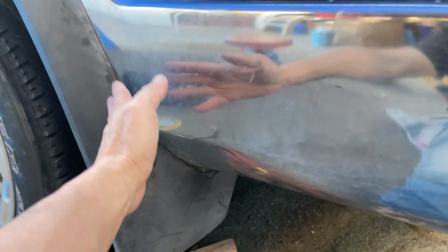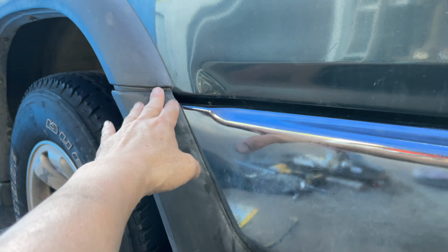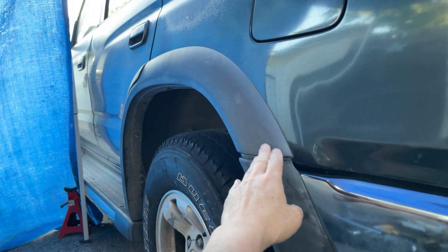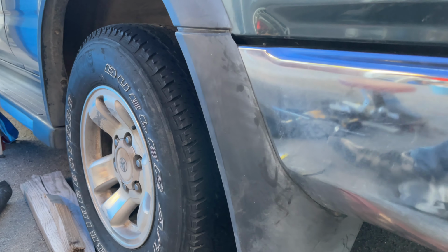I might just take this apart one more time and pull this bracket out a little bit more. Try to get that a little bit, what do you call it, tighter. Or I was thinking of loosening this piece and shifting the whole thing down. Lining up body trim sucks.